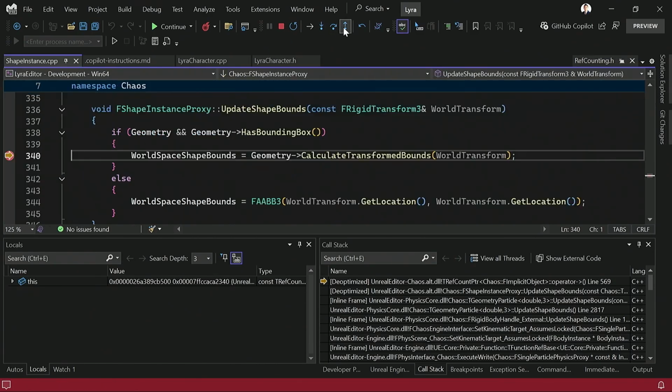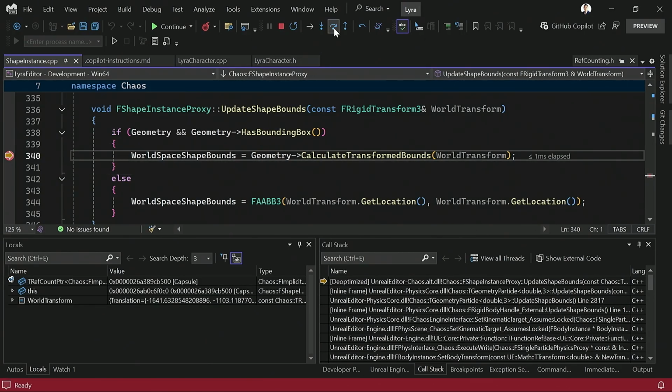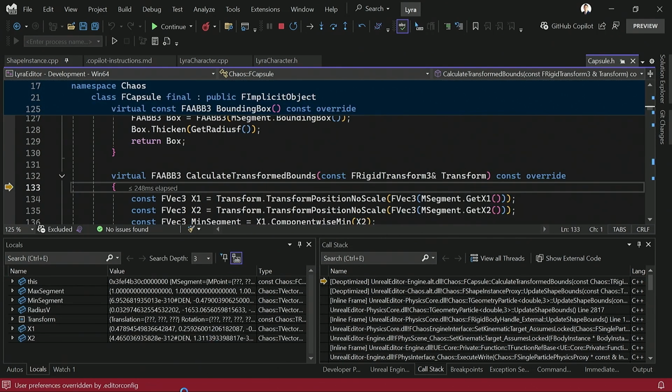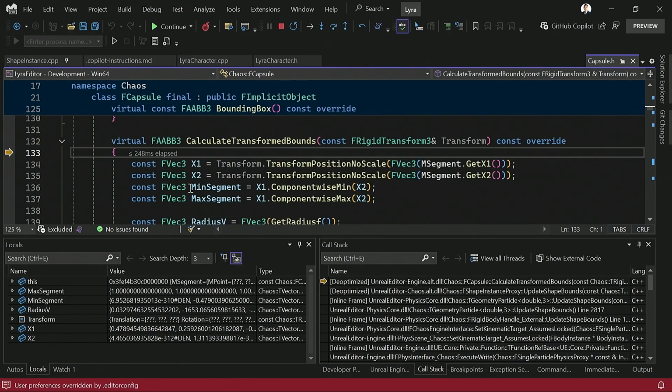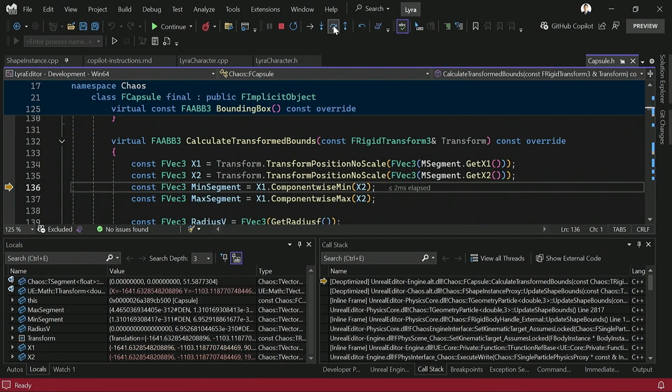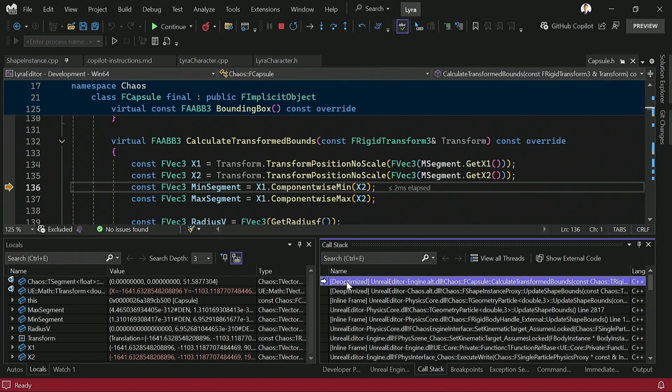Now let's step out and step into our next function. Once again, previously, these pieces of code you're just not able to access because they were optimized away. We can press F10 a few times to step through the code. So you can see here, all of my locals are visible because you are in a particular frame that has already been de-optimized.